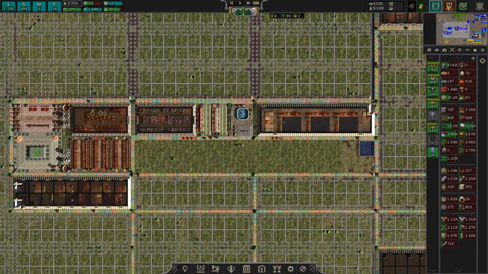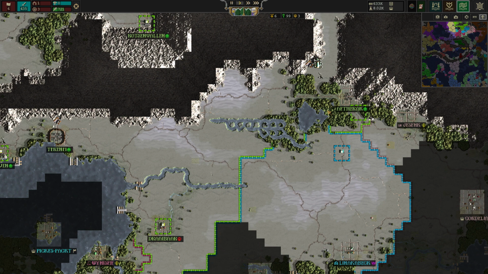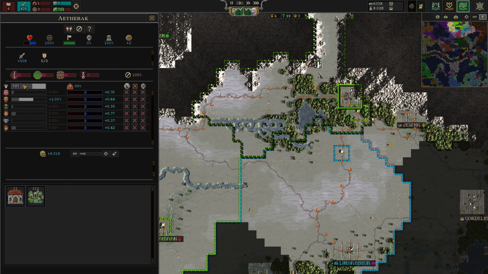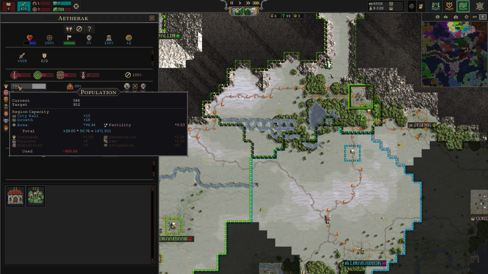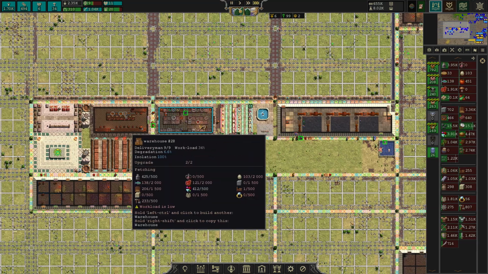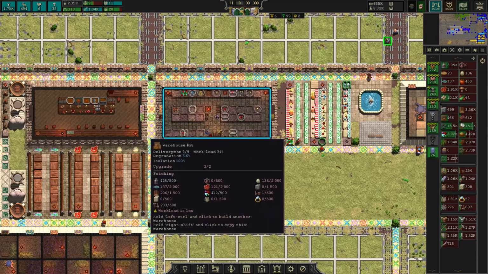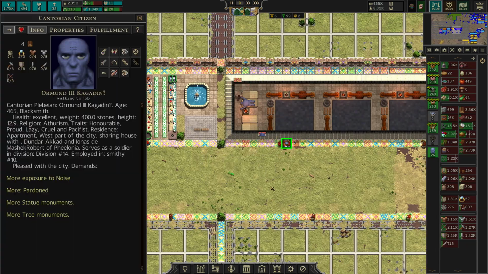My riches are going down. I need to make sure I've got stone coming in. Even just selling the stone raw makes a big difference. I need to have this. 585, 86, come on. It shouldn't really be anything but Cantors down here.